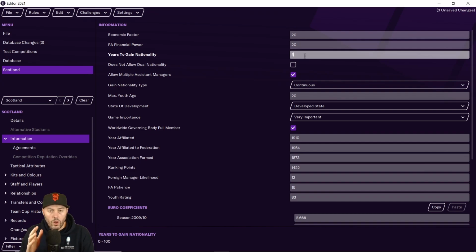I think Germany's got a lot. Just change it to 1. We want to make the country awesome, don't we? So if we change it to 1, foreigners are going to come into Scotland, play 1 year, and have a good chance of getting a passport. Might help the national team. Might help you with work permits. Anyway, so there we go.